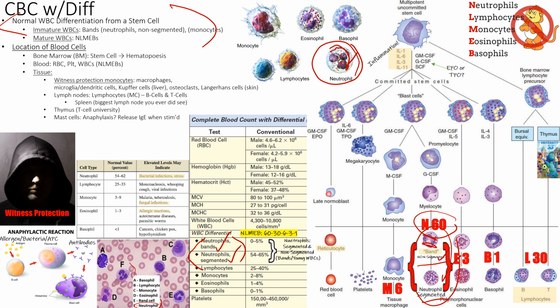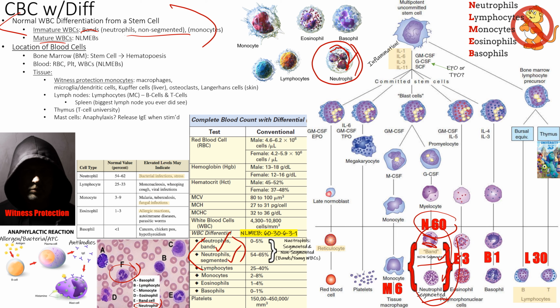So here's a neutrophil. You can see how it just lights up compared to the other ones, right? And the other ones get their name because of how they stain in the lab. So there really is no other trick to it. So what else? You've got immature white blood cells. Those are our bands, which are non-segmented neutrophils. And we have our mature white blood cells. Those are your never let monkeys eat bananas.